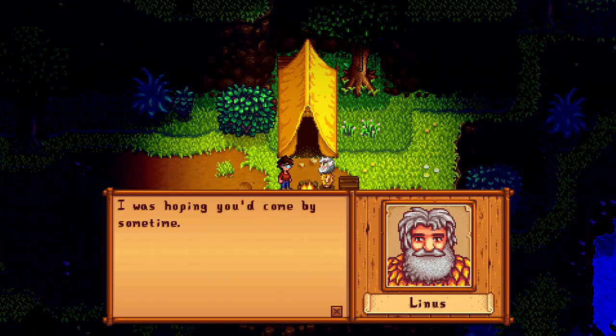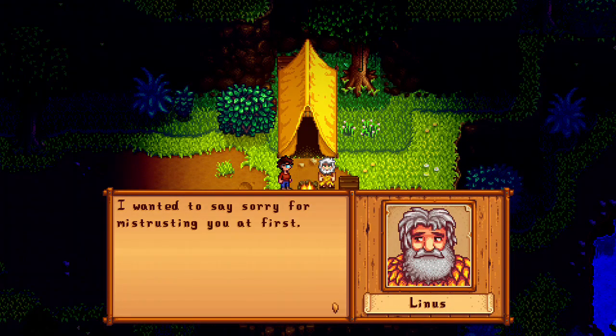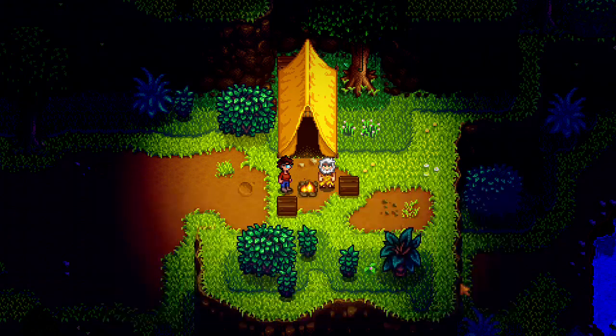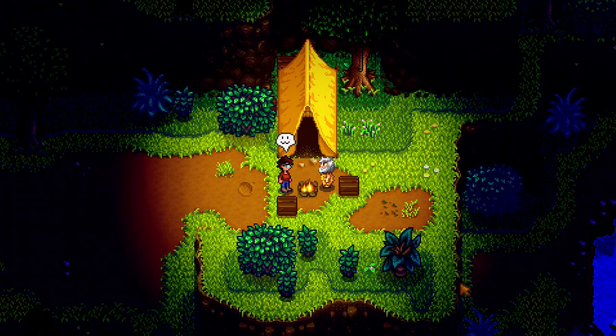I was hoping you'd come by sometime. You were? I wanted to say sorry for mistrusting you at first. Oh, Linus, it's okay. I understand the need to be cautious. Most people don't treat me well, so I've learned to be cautious. See, I get you, man. You've been uncommonly nice to me. You're a unique person. And I consider you a good friend. Aw, I'm glad. Yay!